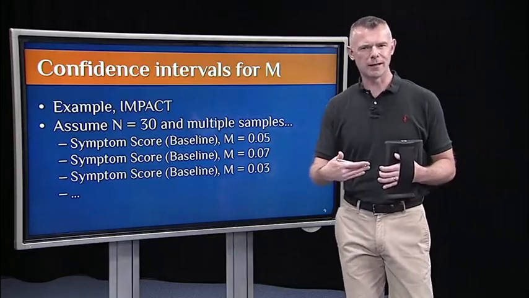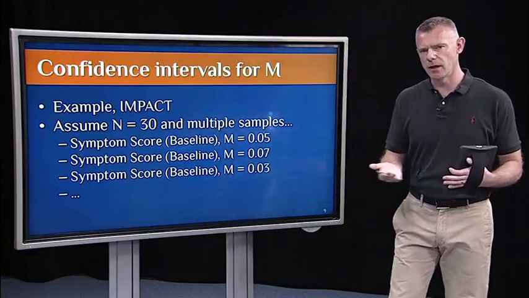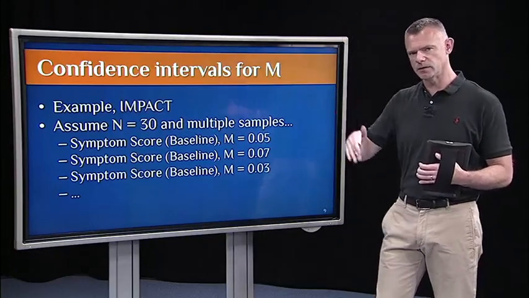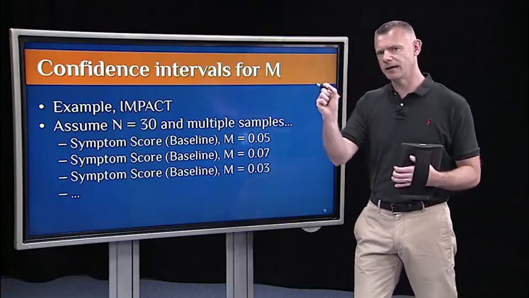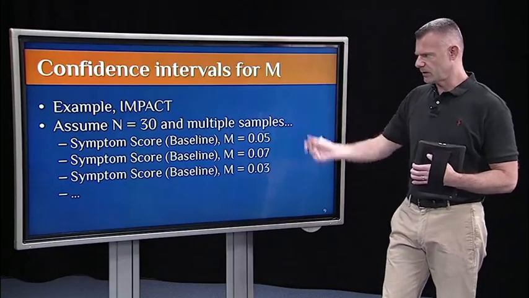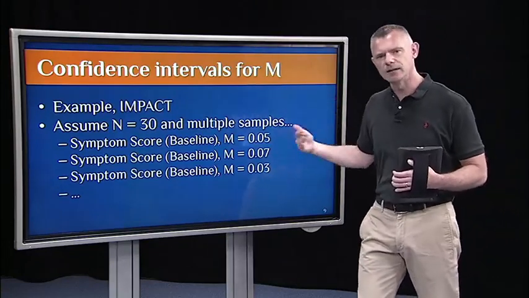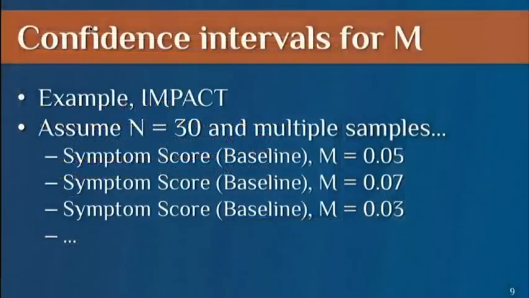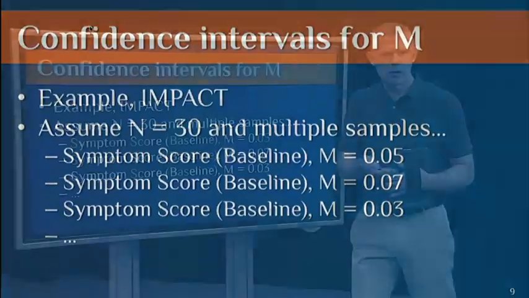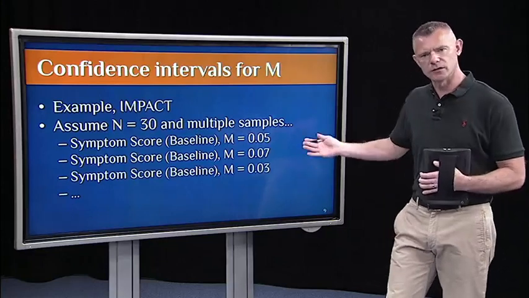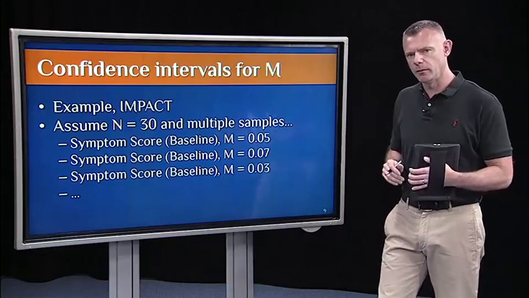Remember, symptom score at baseline should be 0 because these are healthy athletes. Not everybody is at 0. Some athletes come in at baseline and they might reveal some symptoms. So the mean isn't exactly 0. And if I get repeated random samples of size 30, then the mean's not going to be exactly the same each time because of sampling error. So the first time I did it, I got a mean of 0.05, then I got 0.07, then I got 0.03. So it's close to 0. There's not a lot of fluctuation because my sample size is not bad, considering there's not much variance in this variable at baseline.